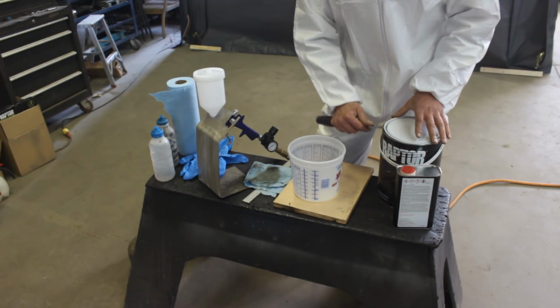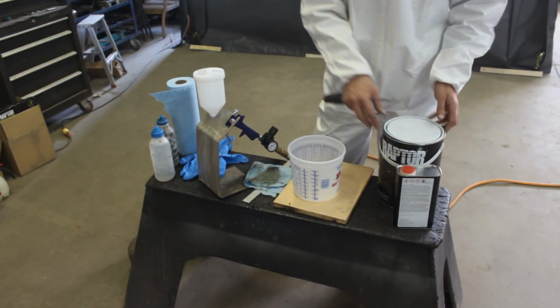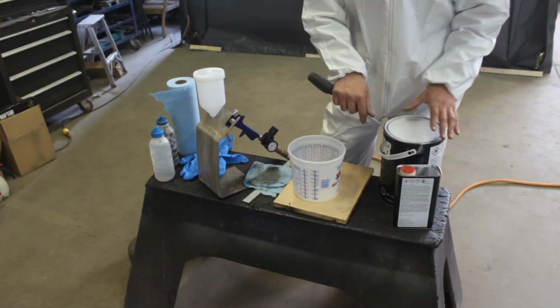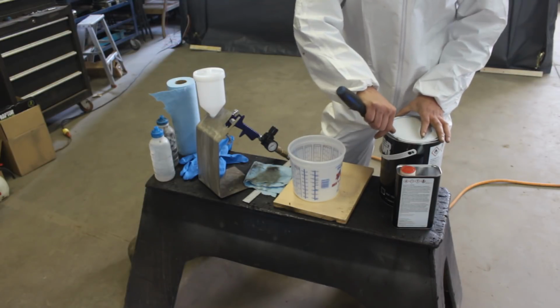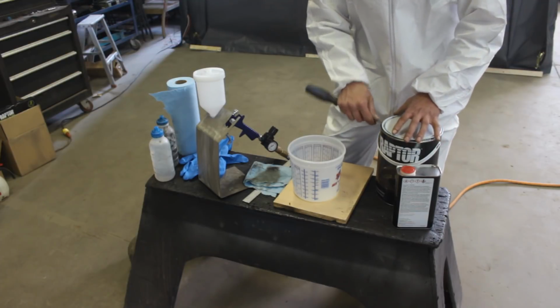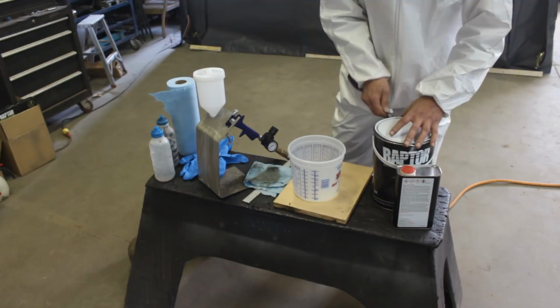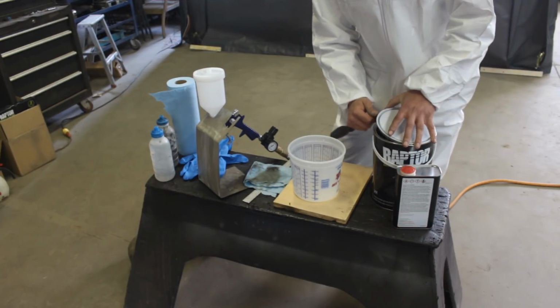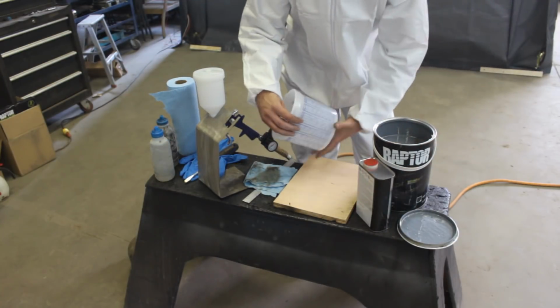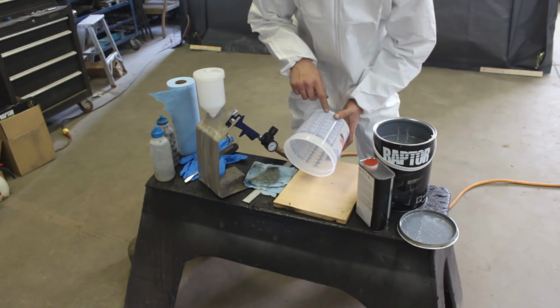But I am sure I'm gonna waste a lot of time spraying, so I'm gonna do the interior first, the ceiling, the floor and the dash and stuff like that. Then I'm gonna do the exterior of the car, and then I'm gonna do the doors. And I'm sure by the time I'm done with the doors, it's gonna be time already to spray the interior again. So mix 4:1. 4:1 is this one.